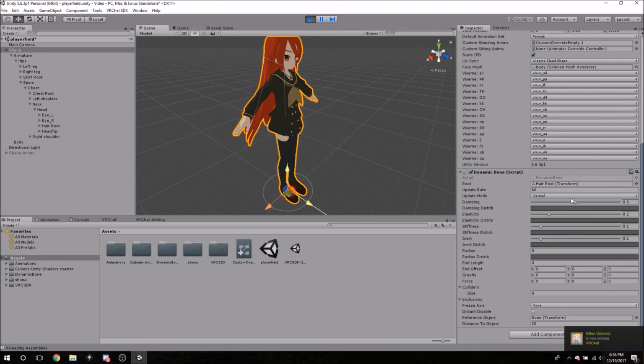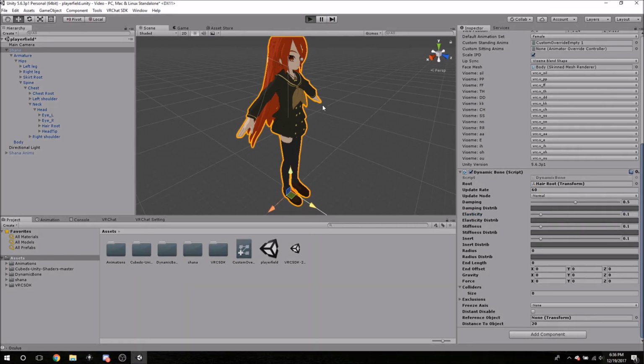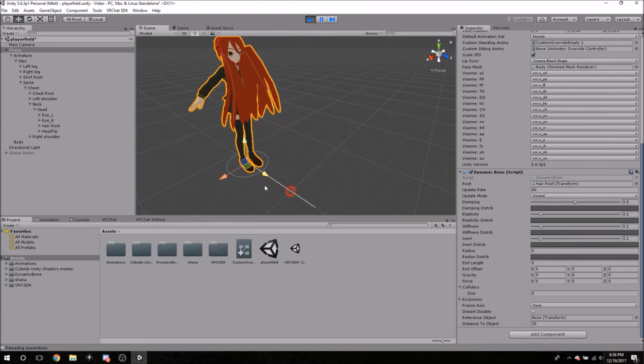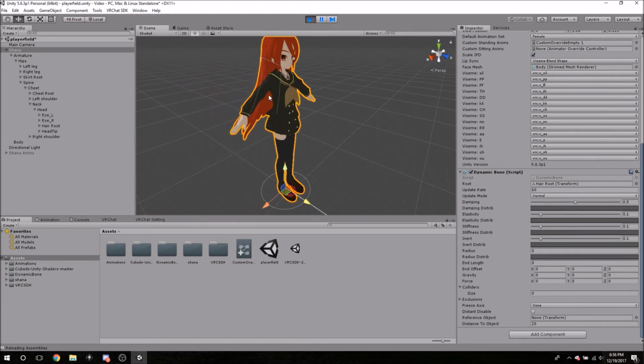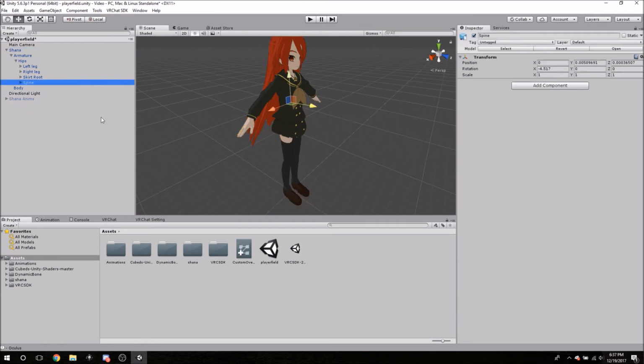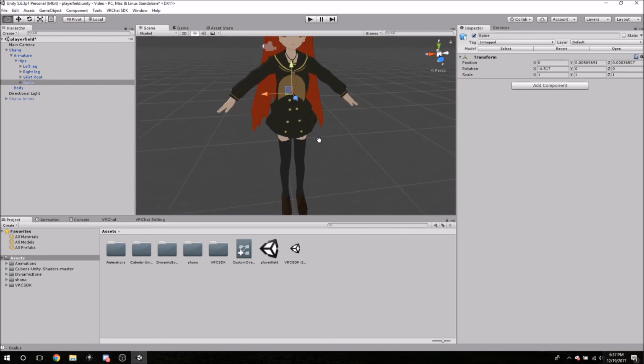I'm going to lower the elasticity again. Change that back to 1. Maybe that'll work. I'm actually trying to get it to clip through the body now, and it doesn't want to. Okay, there we go. That's better. Or worse, I guess. Anyway, I'm going to connect it to the spine bone. Why I'm connecting the spine bone is just because that's, I don't know, it's a good center point in the body. You can do a lot from the spine bone.